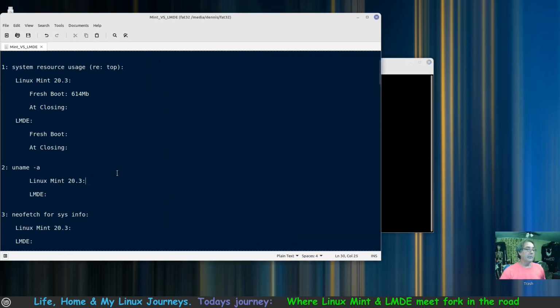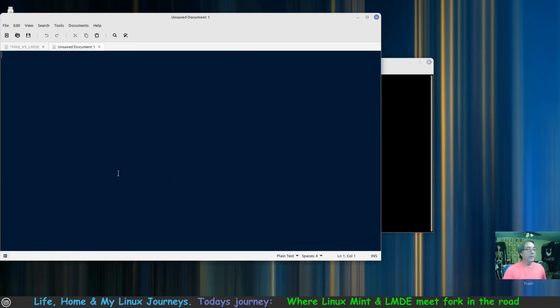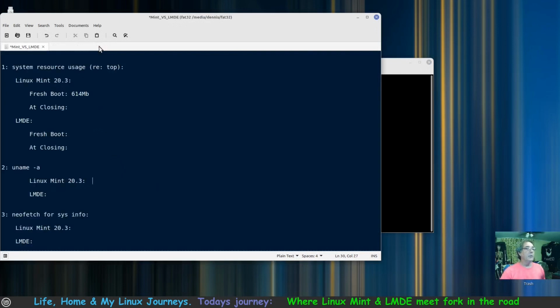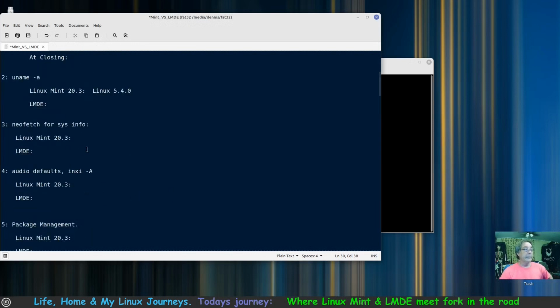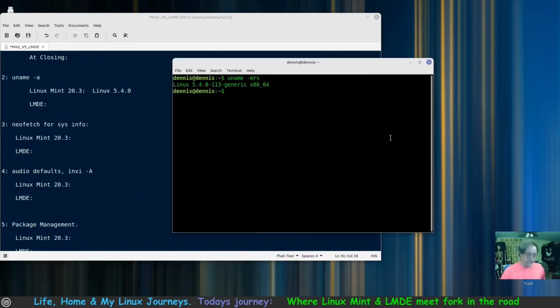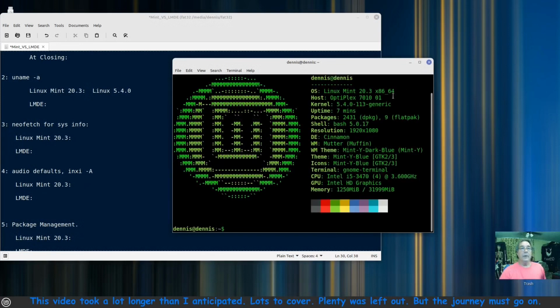Kernel here. Whoops, what did I just do? Somehow I opened up a new document. So Linux Mint is running 5.4.0 kernel. Neofetch, which I think I just run that. Linux Mint 20.3, I should say.